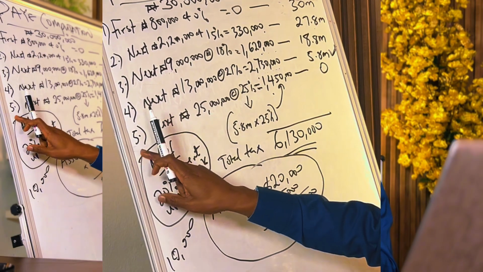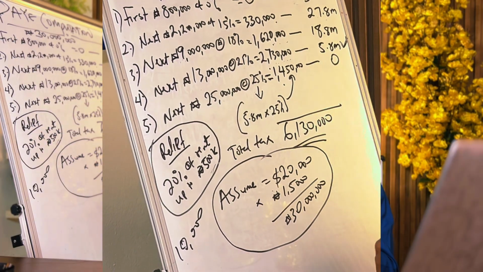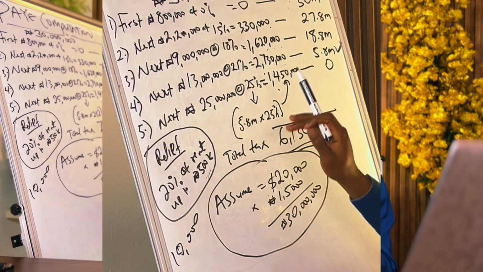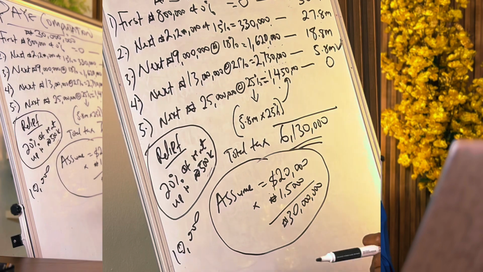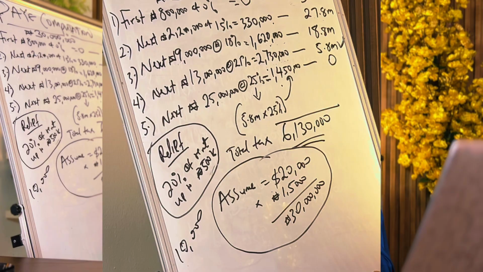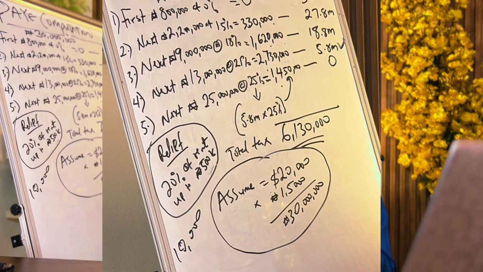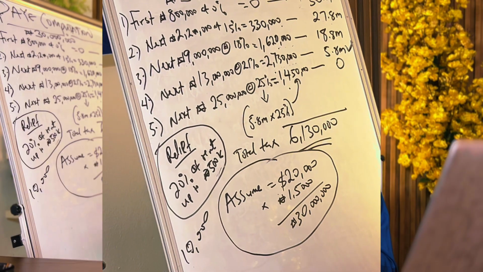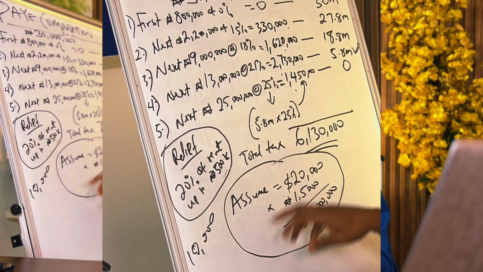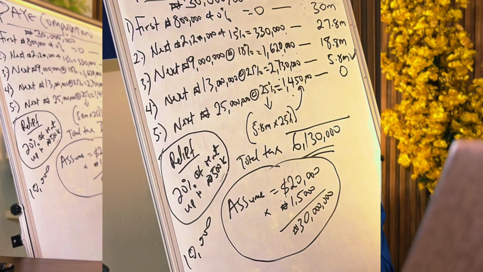If you notice the last point, which is 26%, which has to be the next 50 million naira based on the graduating tax table I presented to you, we didn't recognize it because our income did not get to that threshold. Our income stopped at 25 million naira. There are other allowances like pension, NSITF, National Housing Fund, and many other allowances that may be granted to you if you actually remit those statutory contributions to the respective regulatory bodies. If you actually remit them, you can use that to reduce your taxable income from this 30 million naira.